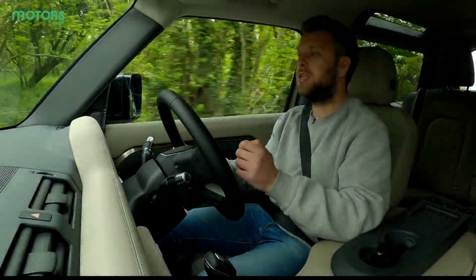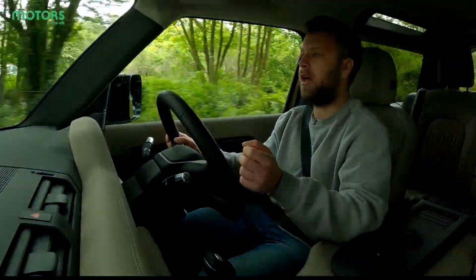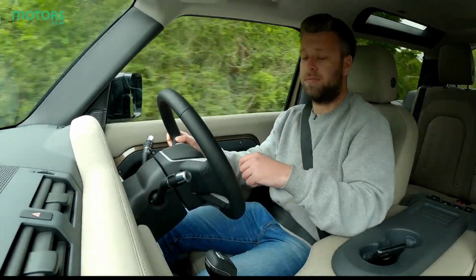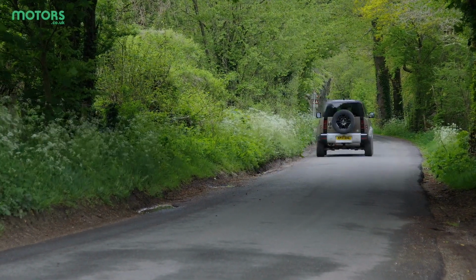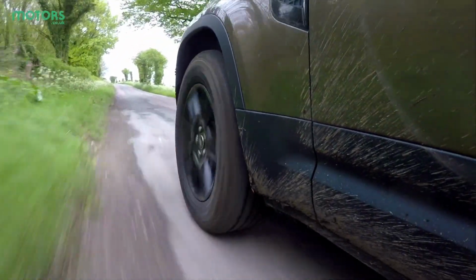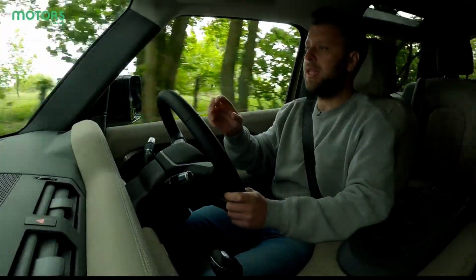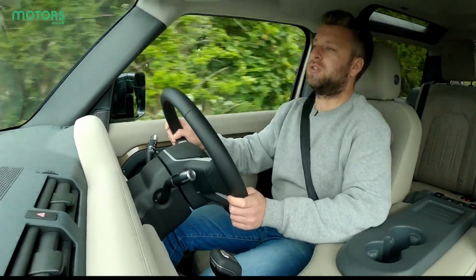The previous generation Land Rover Defender, well, it wasn't well known for its refinement or on-road mannerisms, but this new version is totally different. This is a far more comfortable affair when you're on the road without being any less capable off the road. Do you notice a difference in the switch between 110 and 90? Well, you do slightly. This shorter wheelbase means you get a certain amount of jostle over firmer and rougher conditions, and that means that on lumpy roads, a bit like the ones we're on now, you do get quite a lot of head toss around.